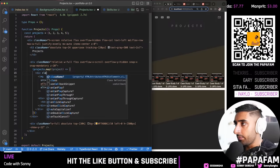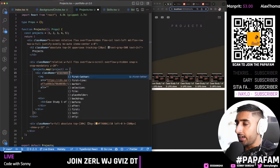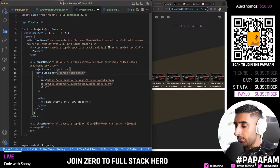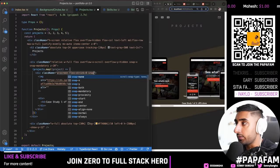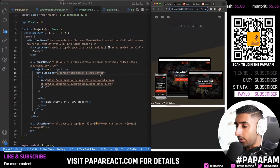So it's perfect. For this one, I'm going to say the width of each one should be the width of the screen, and then we're going to say that the flex shrink should be 0. That's the reason why it's not actually showing that size. So flex shrink of 0 now forces it to be that. And you see, it's not snapping yet because we have not said what the snap behavior should be. If I do snap center now, bam, it snaps to the center of that element.